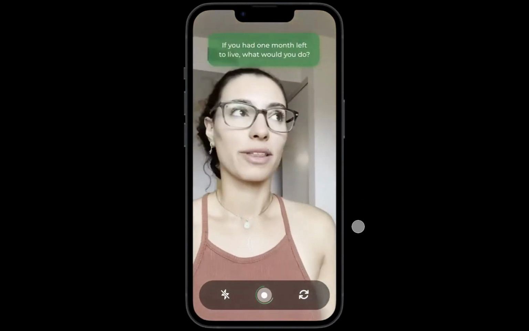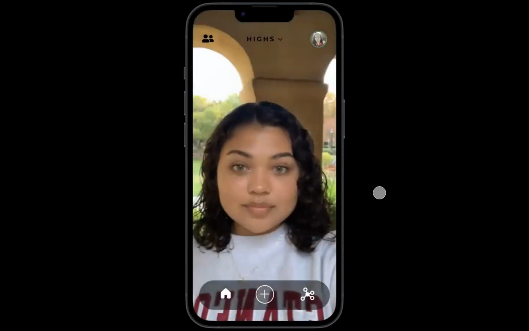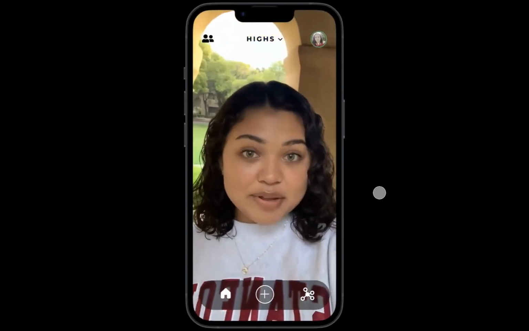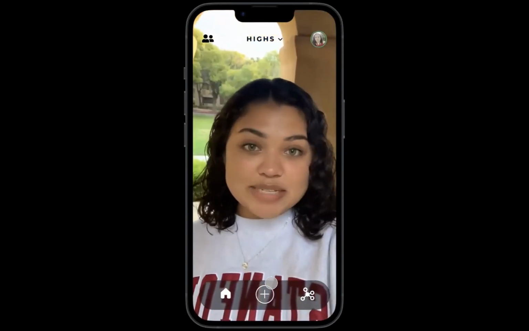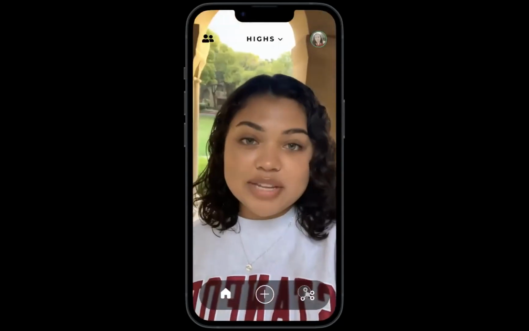So these are sent from one friend to another. And then users can decide whether or not they want to post and share those videos. If they do post, it unlocks their feed. And if they don't, totally fine. We still store that content and run the algorithm on the back end. We also allow users to record their daily highs and lows, which is more in-the-moment content. And then our insights, Zane?